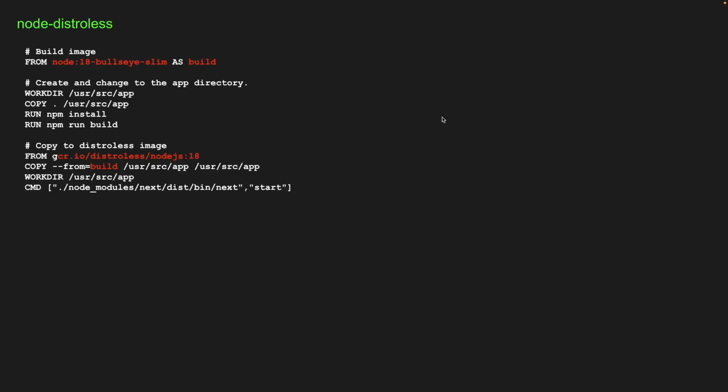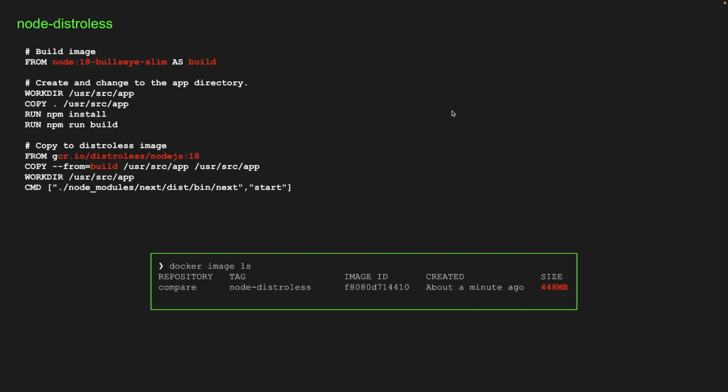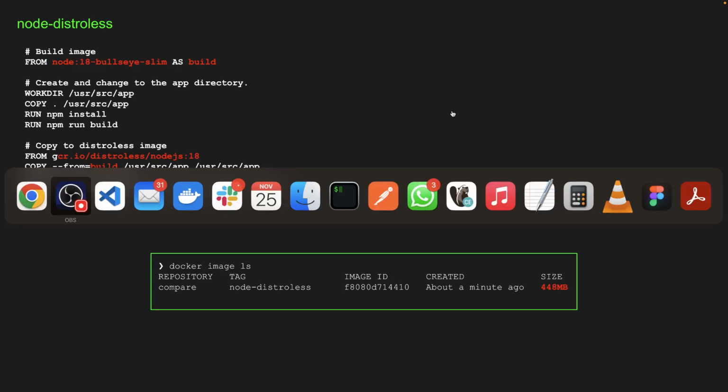So what does this result in size-wise? Let's see, 448 megabytes. And I can immediately see your reaction being, but you said this is going to be smaller. Well, theoretically it is, but the problem in size here is not the Distroless image, it's the size of the Node.js application and all the modules that are in there and things like that. So, before I show you the results, I want to show you how to do the final step, which is trimming it down even more.